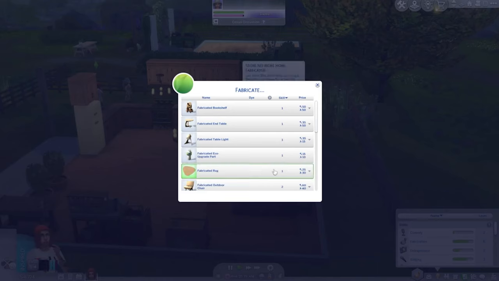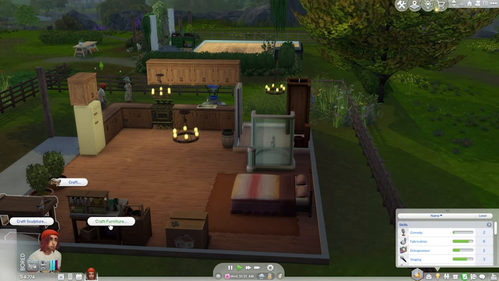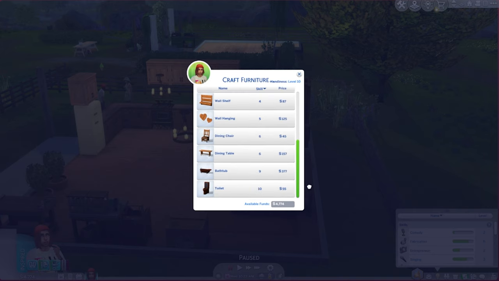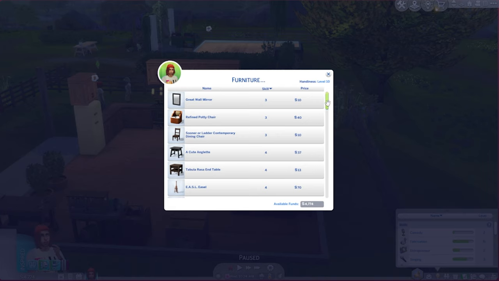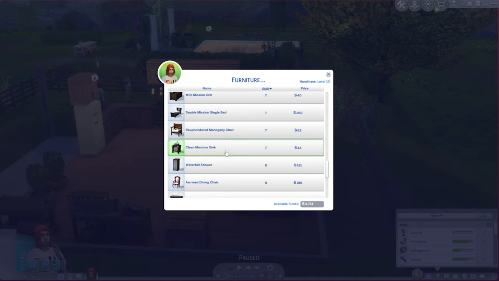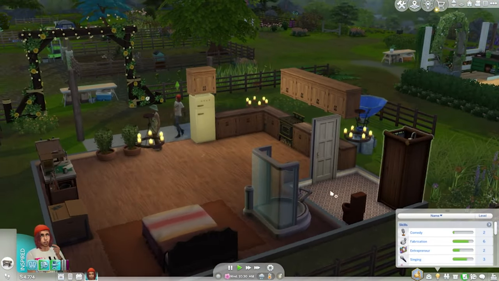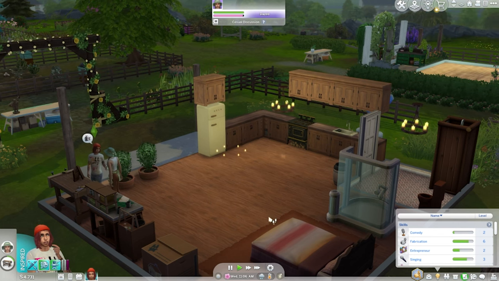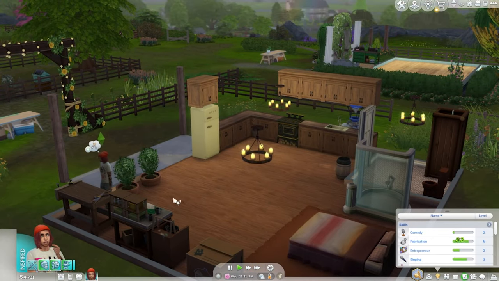Whatever. Now, I wanted to create... No. Let's go ahead and craft... What can we craft? Oh, I know. We'll craft the sink. That one. Just real quick so I can get this bathroom complete. Property owner. I know. She's right there. Bye, Frankie. Okay, that's complete.